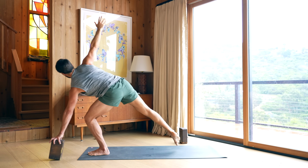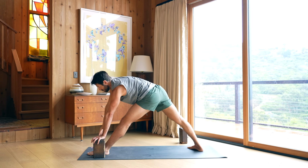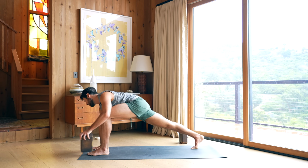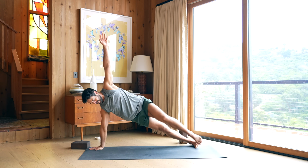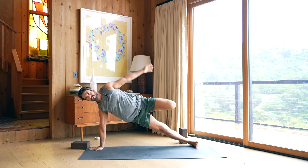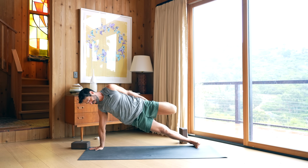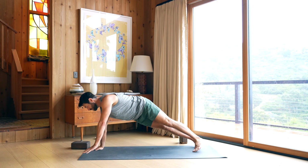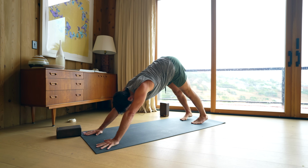Good. Now open back up to half moon and slide back to triangle pose. Bring your right hand down. Spin your back heel up. Then we're going to step into side plank. Hold there, or reach back with your hand for your foot. Ooh. Release that and stretch back into downward facing dog.